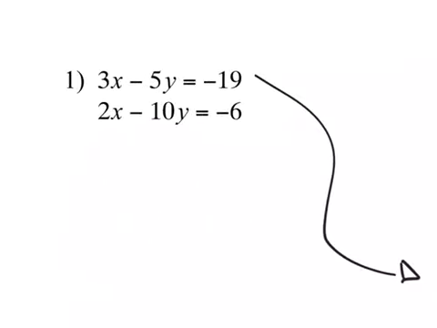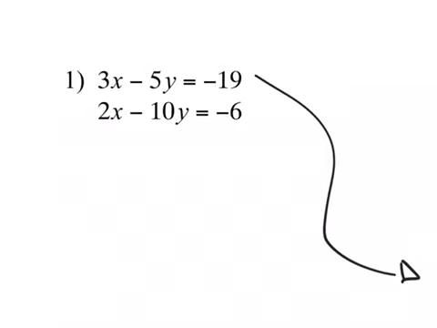Here's what I like about elimination in this case. I'm picturing in my head just adding these two equations together or subtracting these two equations together. And I can see that if I added them together, the x's won't cancel and the y's won't cancel, so I can't eliminate one variable right away. But if I could just get this y term to say double and turn into 10y, for instance, I could get the y's to cancel, okay? Or if you could get the bottom equation to be cut in half and divide everything by 2, that's another option. But I'm going to focus on multiplying.